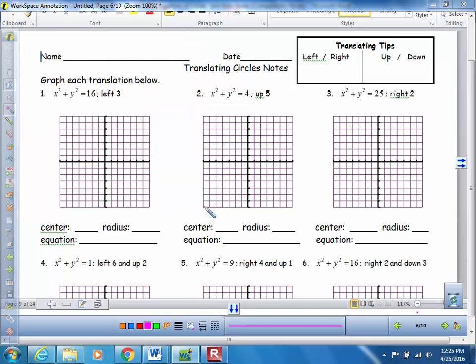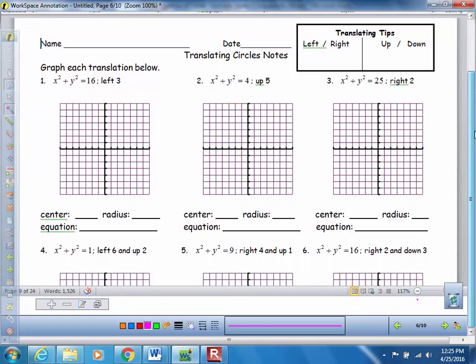Okay, so on Friday you learned how to graph equations and how to write equations of circles in the video. Today we're going to take what we learned on Friday, writing those equations and graphing them, and add a piece to it, and it's called translating. We're actually going to move that circle that we graphed.